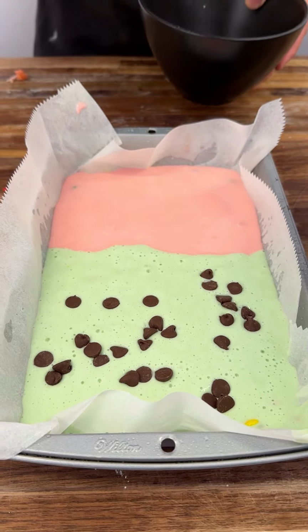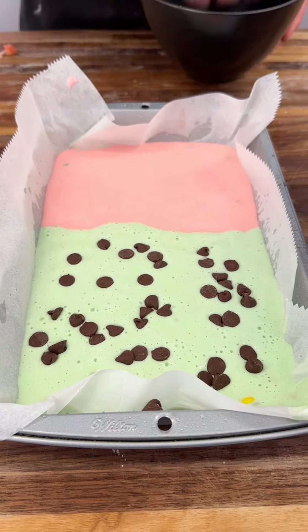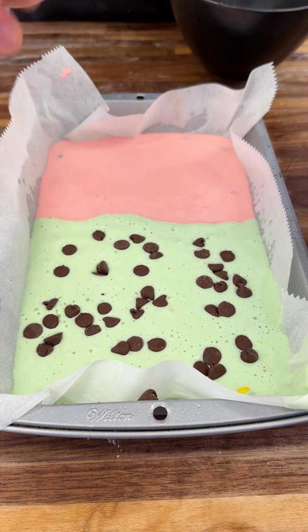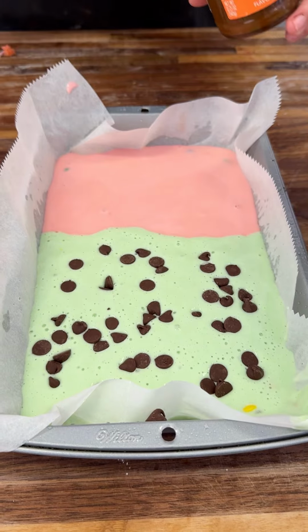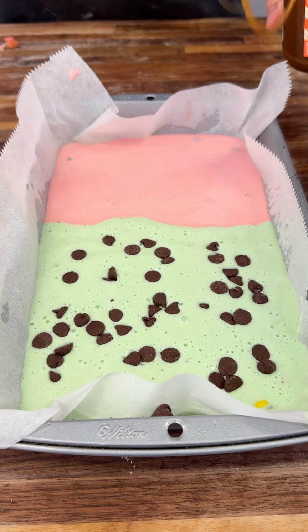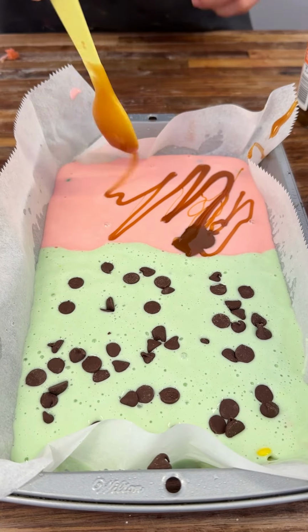We have M&M's on the bottom here. My oven is preheated at 350. I am missing all today. So we're going to add those chocolate chips in just like that. Now we're going to do caramel on this side. That is going to be a good bite. Just like that. We're just going to drizzle that bad boy over there.